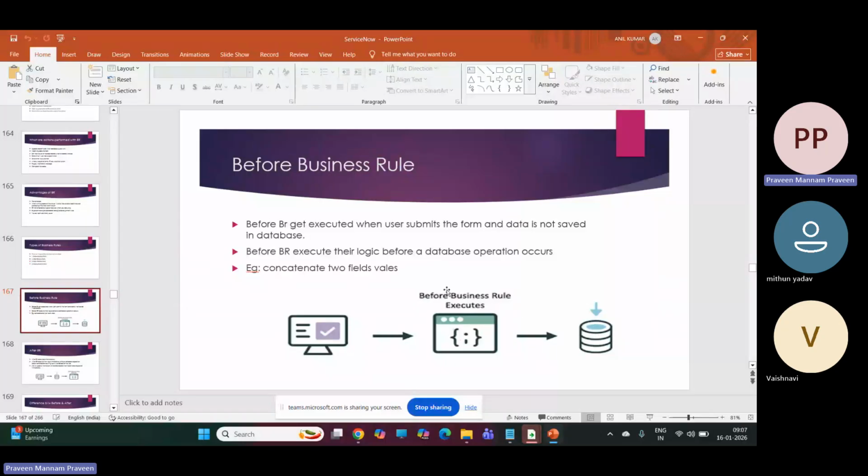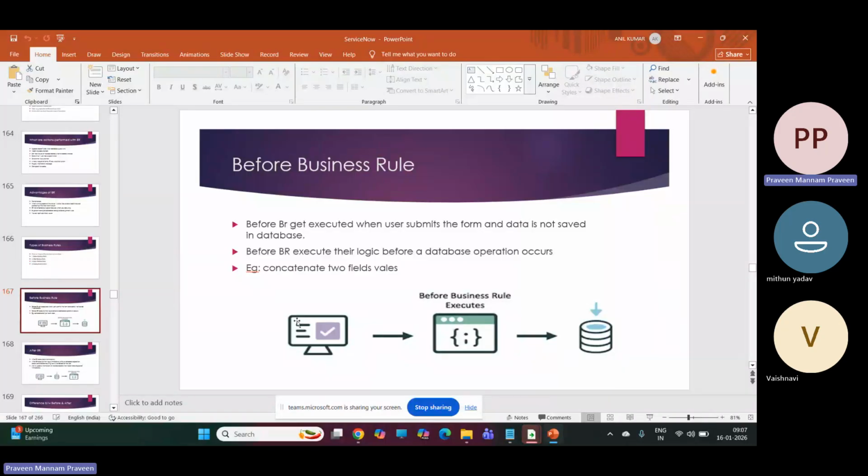In between there is a check. This is nothing but the before business rule. This before business rule is validating the code or validating the form, or concatenating fields, or sending notifications, whichever configuration we configured, that is executed in the before business rule logic.